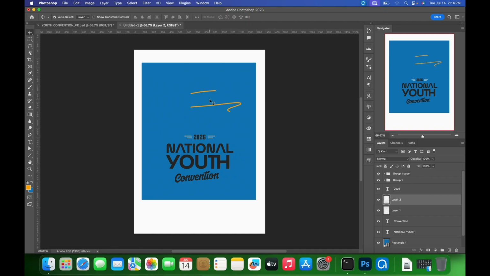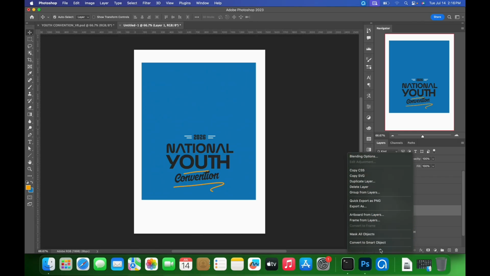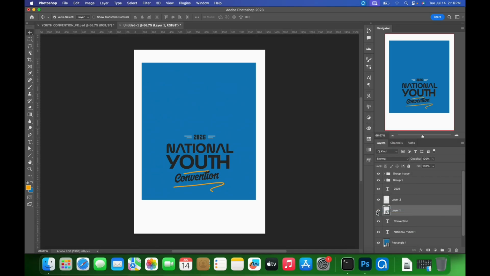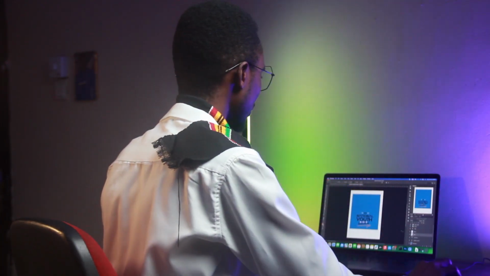V for the move tool, and Control and then left click and drag to this place, okay. Move it up. Select the first one, okay. Control or Command on Mac and then move it down, like so, okay. Convert each of them to a smart object. So this one to a smart object, convert, Command T, okay, and then like that, okay.